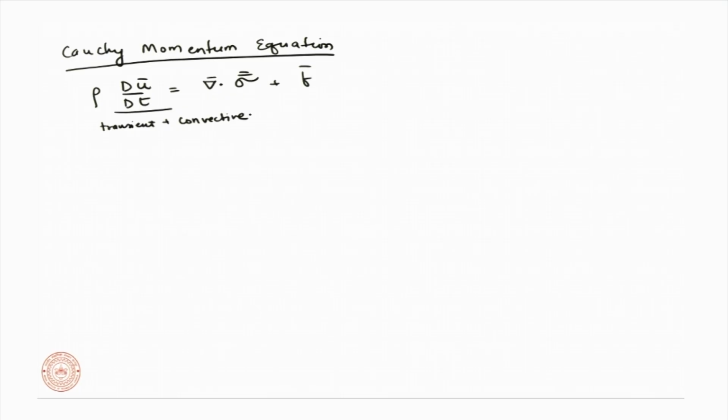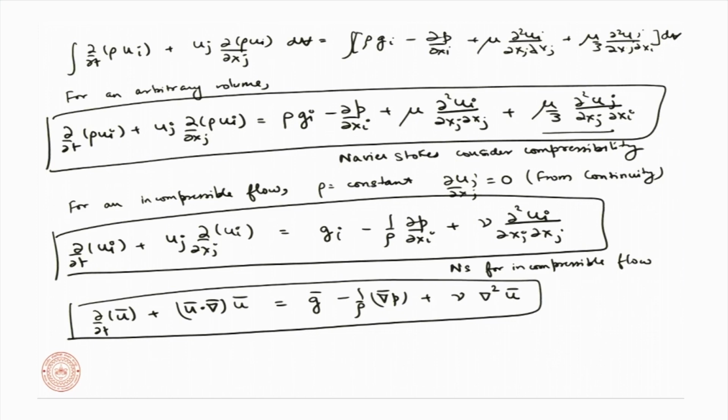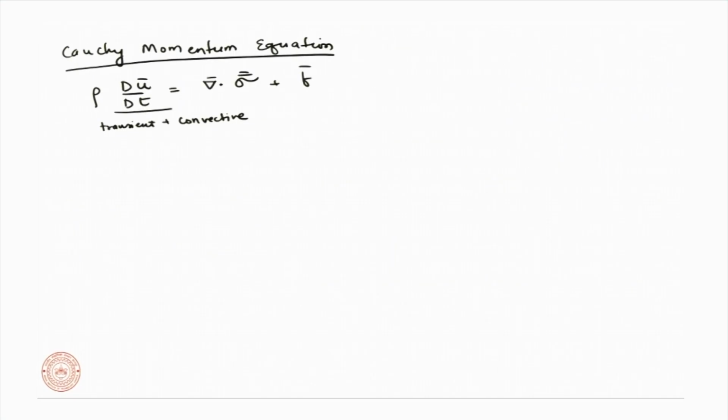For those who are unaware or have not seen the Navier-Stokes equation before, the first term is our transient term, the second term is due to convection, that is due to the motion of the fluid through the bulk. Third is our body force, fourth is our pressure, and the fifth is our viscous effects. Okay. So, this is our material derivative, that is del u by del t plus u dot del of u.